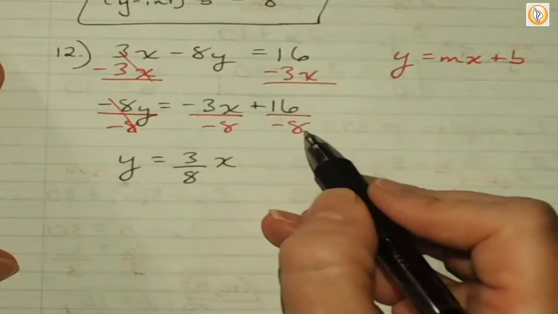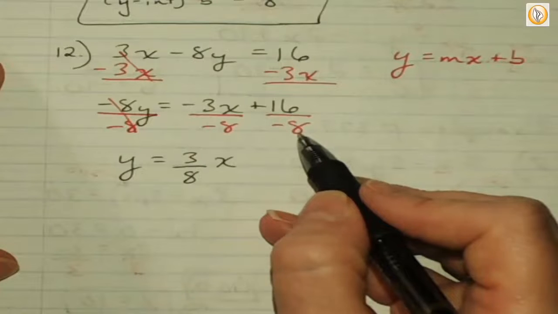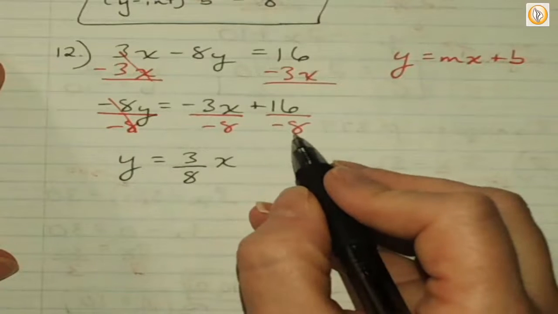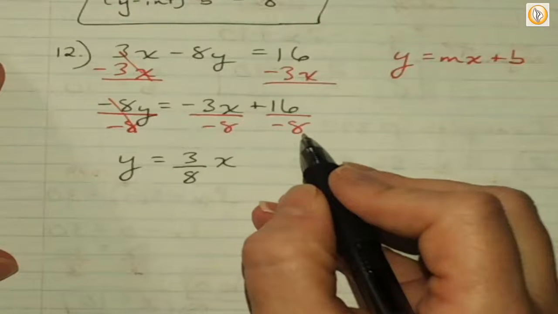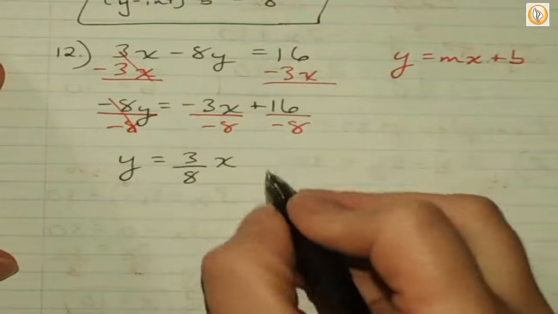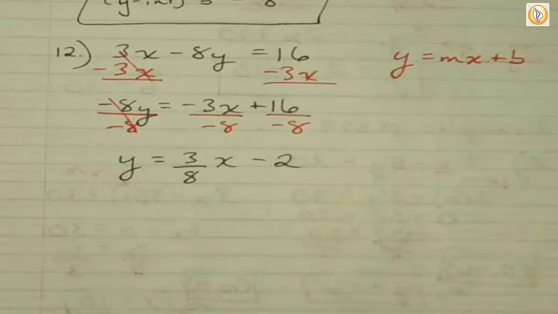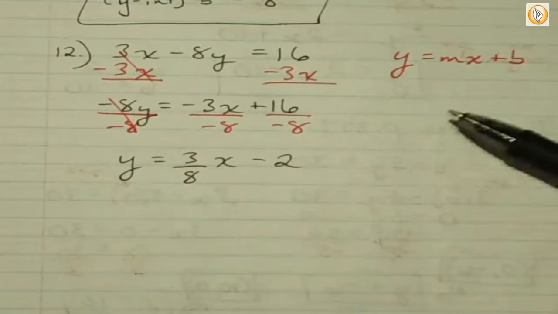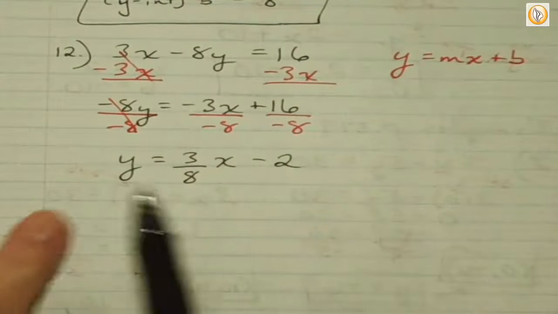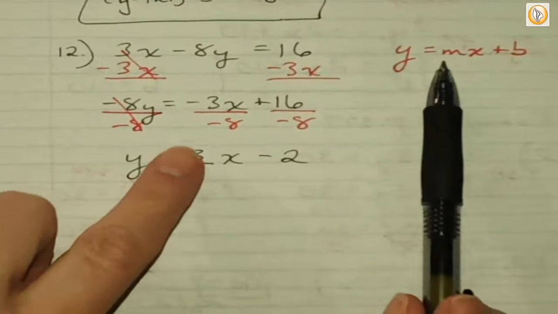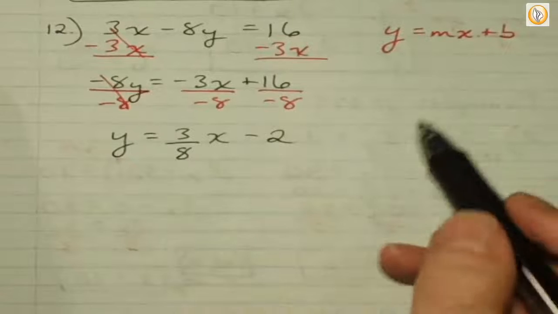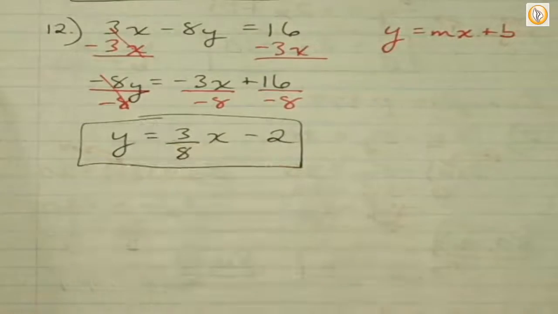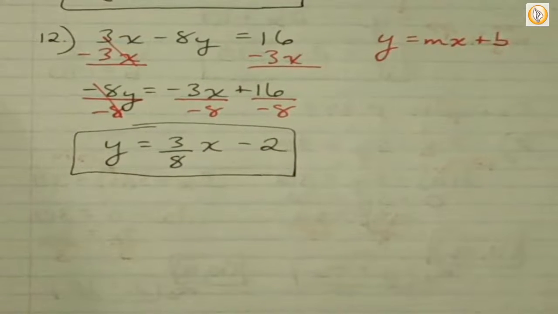So then positive 16 divided by -8 is what, Kelly? Positive 16 divided by -8. -2. Okay, there you go. Good job, Kelly. You took that whole equation all on your own and changed it to this format. Now, y equals mx plus b. You see how it checks? Now, Kelly, what is the slope?